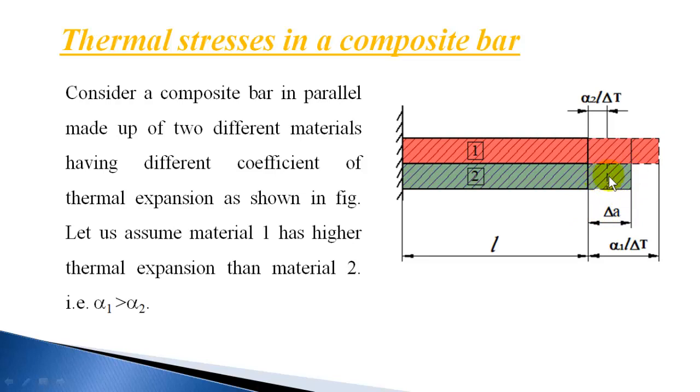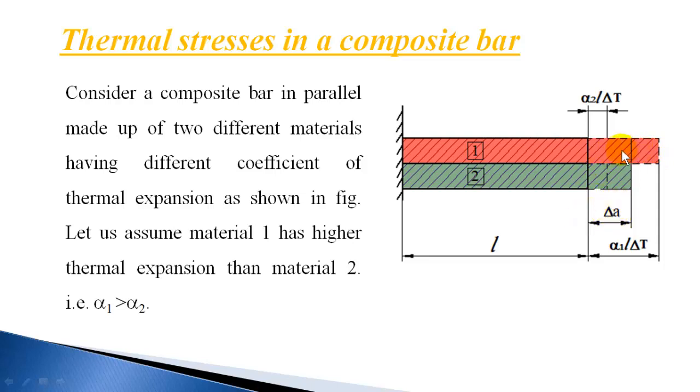So material 2 will expand more because of the pull exerted by 1, whereas material 1 cannot expand to its full extent, because material 2 is exerting an opposite force, since it is expanding less, and it will exert a force towards the left, preventing this free expansion. So there will be a compressive force on material 1 exerted by 2. Material 2 will exert a compressive force on 1 and reduce its expansion to delta A.